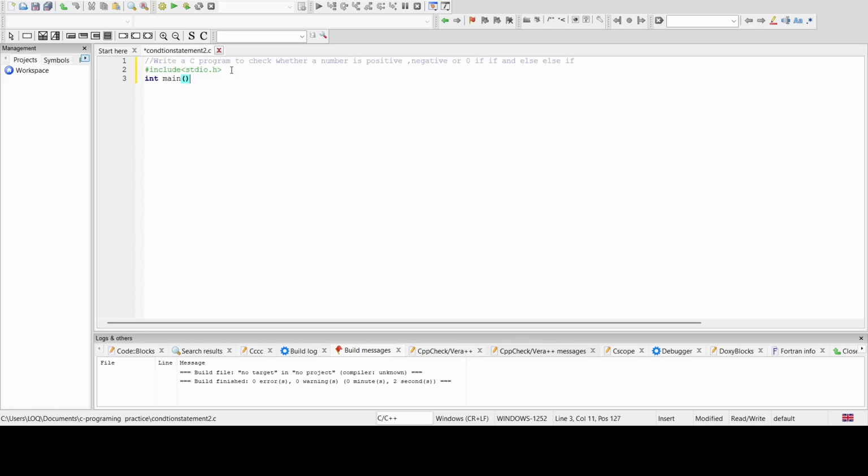I have used int main, you can also use void main as required. As I have used int main, I need to use return 0 to tell the computer that the program has run successfully.